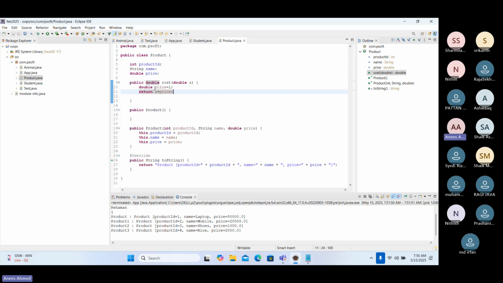Now you can see here I already have the same variable. This is the instance variable, and here I have a local variable. A variable created inside a method is a local variable.